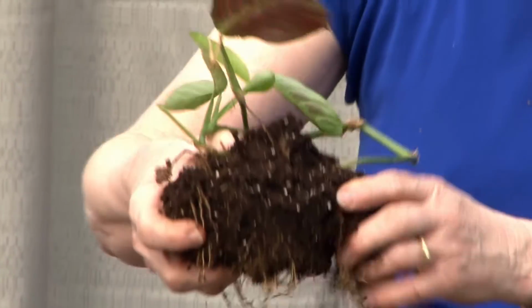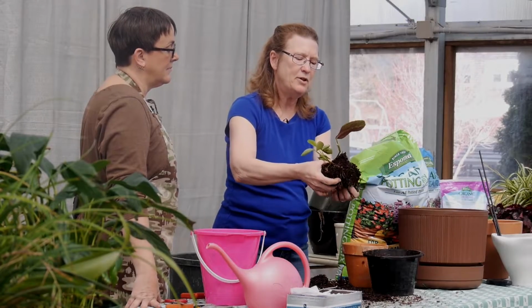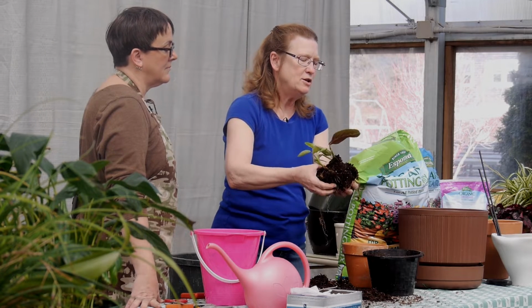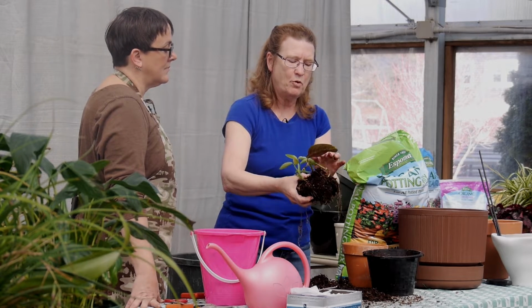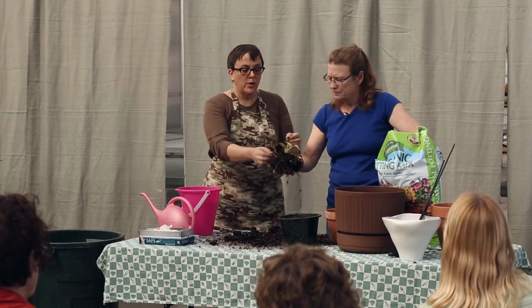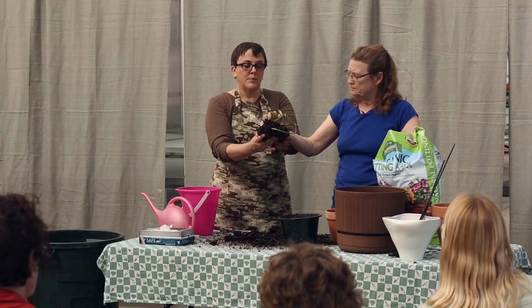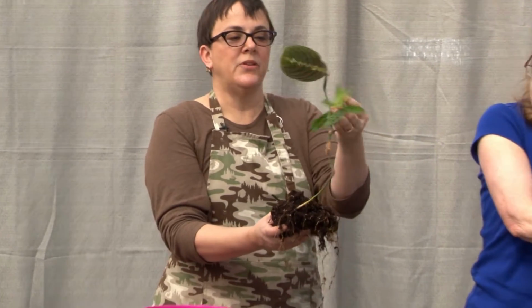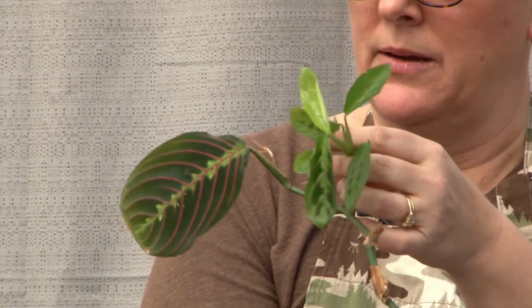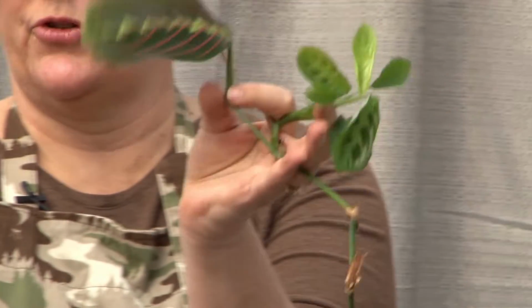But what you will see is the plant recover and start to grow. And when you see that, if there's any of this showing, you could clip it off, right? I want to ask a question before you pot it up again. Let me just take this for a second. You see how this is all very pale and the leaves are small? This is how the leaves are supposed to look.